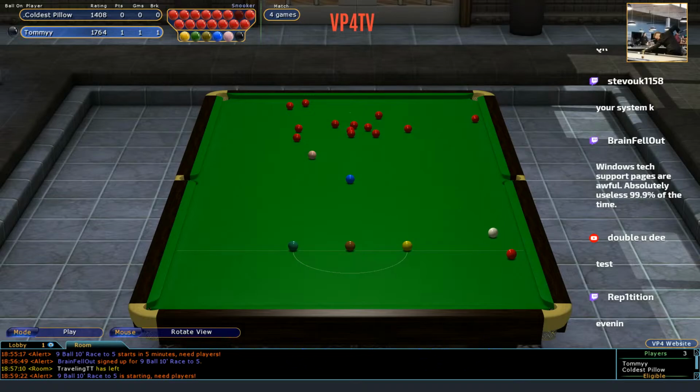Now, Tommy's going to land on that red. Ideally, he would have wanted to actually get rid of that red if he had been right behind it. And that way, at least there's an option to go to safety down in the vault. With the red still being there, it's not a place to go to if you have to. You can't go there now, because all you're doing is giving your opponent an easy safety, sending that red back up the table.